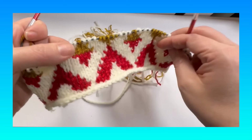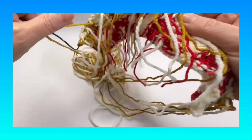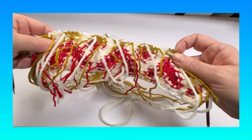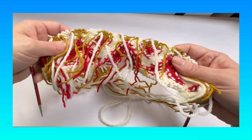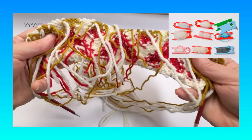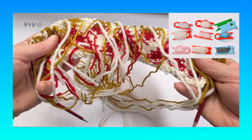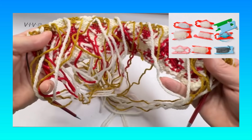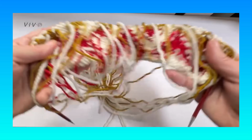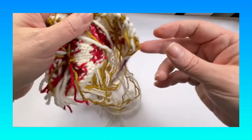So what you do instead is each little color section gets its own strand or mini ball of yarn. Do you remember those little plastic bobbins? Those little things used to make me so angry when I would do Intarsia that I don't even have any anymore. They just tangled around each other like crazy, and I found that I would end up wrapping so much yarn around them that they were so heavy that they were messing with my tension.